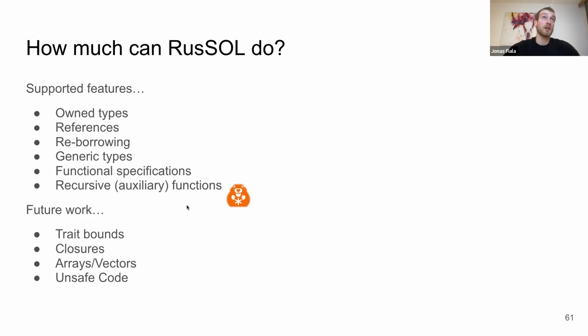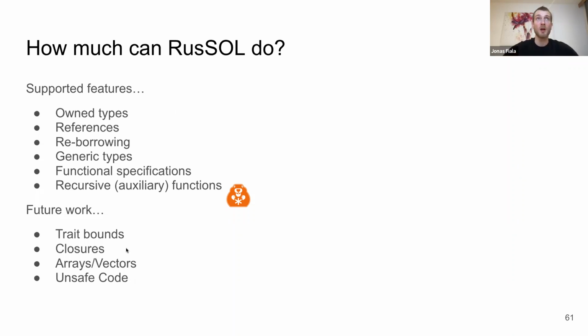And here, currently, what the tool doesn't support, I have the list here. So trait bounds, that's more of an engineering thing. I think that wouldn't be so hard to support. For closures, I also think it's not super difficult to extend the tool with closures, because essentially you just have some smaller subtask that you solve for the closure. You get the function signature for the closure, and then you can solve with the full function which uses these closures.